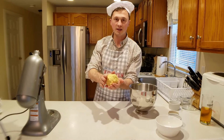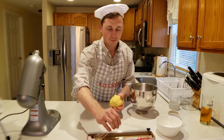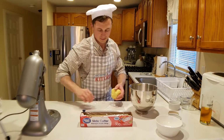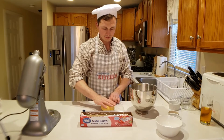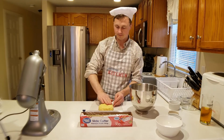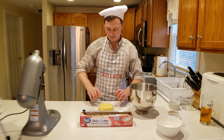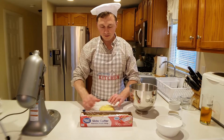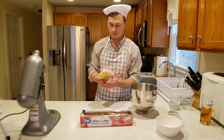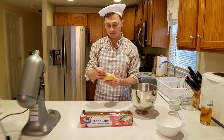So we have a dough ball like this that is going to get wrapped in plastic, in the shape of a disc. And it's going to go to the refrigerator for at least an hour.